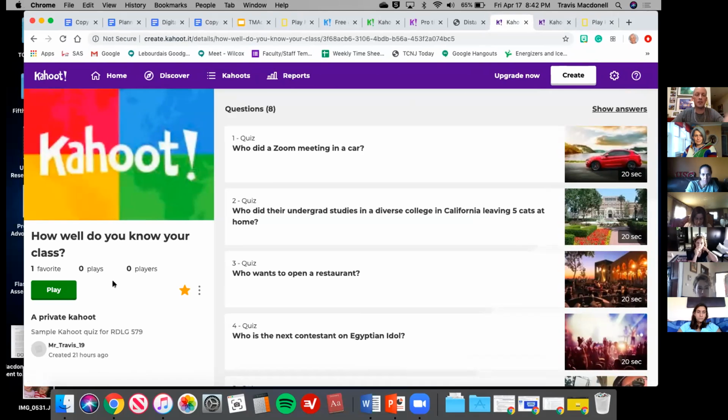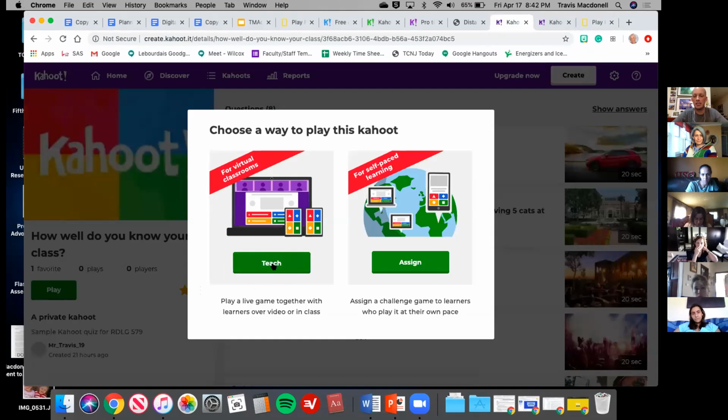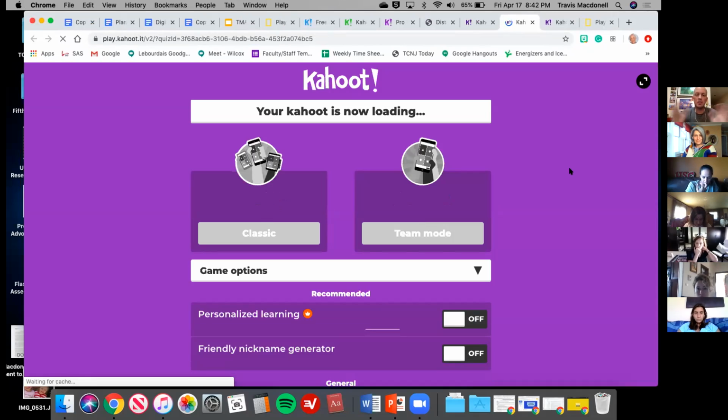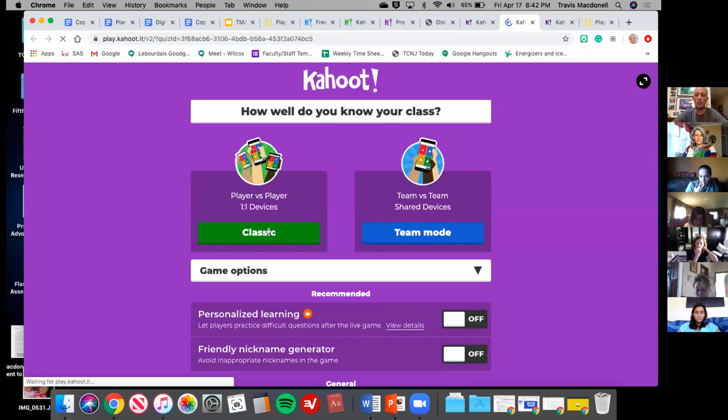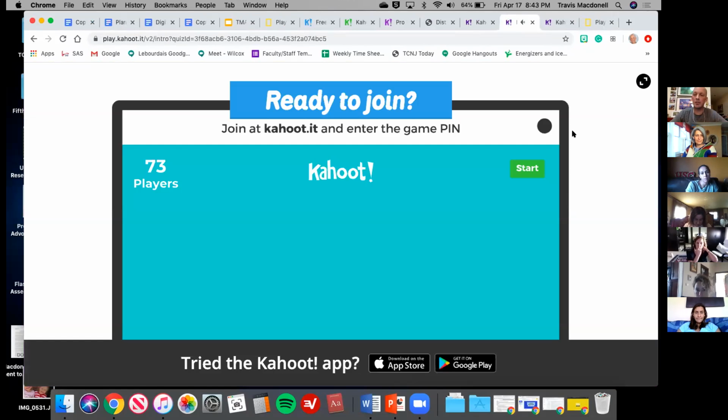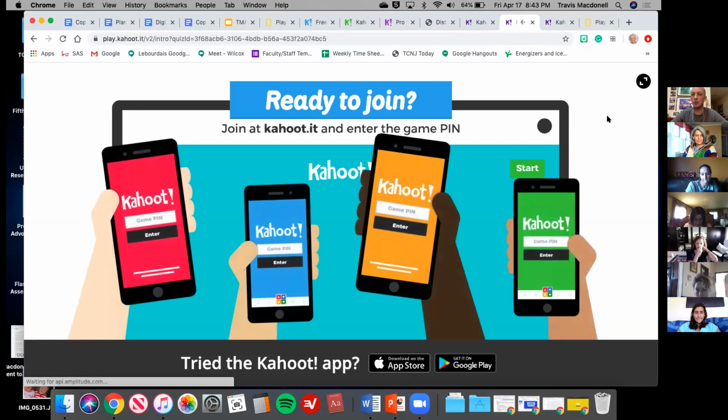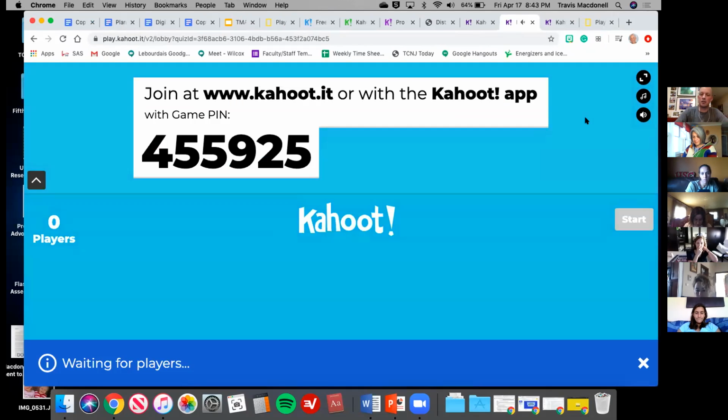As you're in Kahoot, you play one, you hit the play button. It'll say teach or assign. We're going to teach, because that's what we are. We're teachers and we have fun. And then it comes to this. It's really straightforward. You can choose a team mode where a couple are playing together, or one-to-one. Right now we should all have one-to-one devices, and I'll hit the classic game. What I need you to do is go to kahoot.it and type in that code. It should just be a box where it says enter PIN.